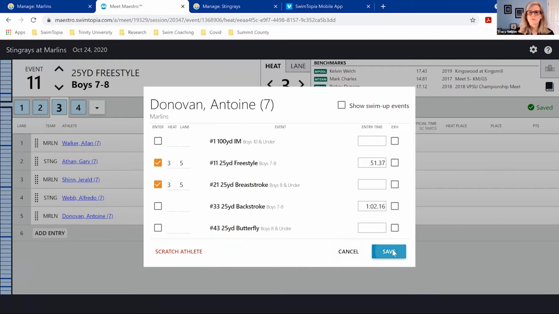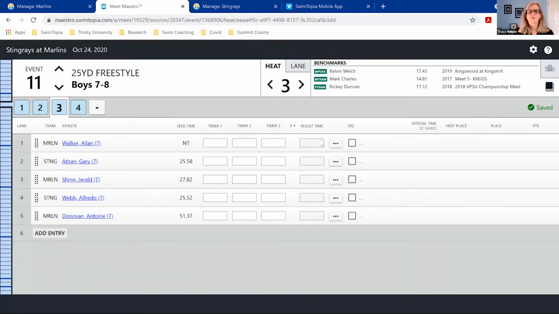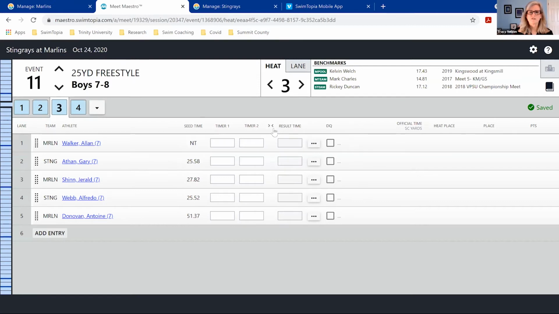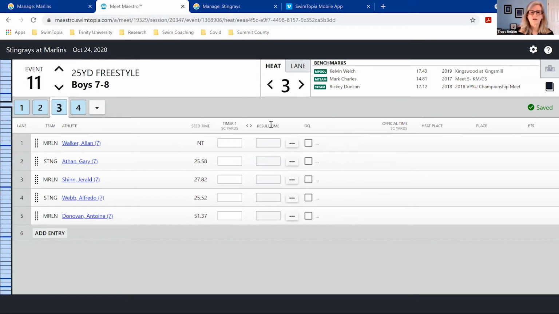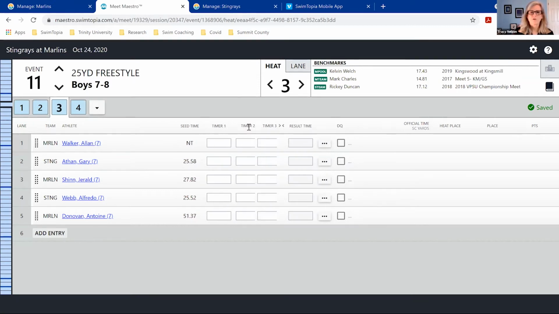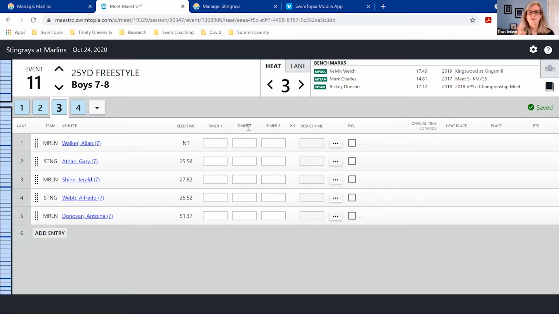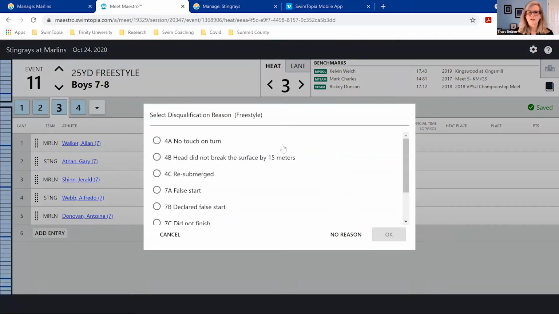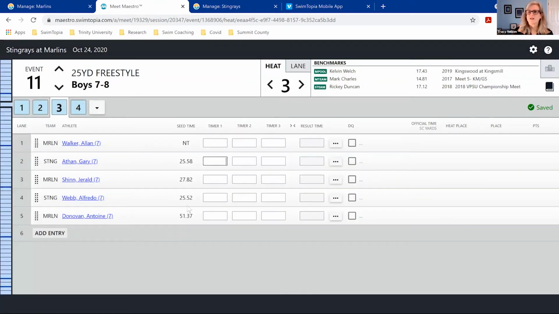Okay, to complete the tour of the entry page, this is where the times get entered. Right now you can see that we show 3 watches, but if you're using fewer than 3, you can use this toggle to go down to 2 watches or down to 1, or you can go all the way back out to 3. So you can toggle through all of those things. This is where you can enter DQs, and the DQs show up based on what event you're in. Okay, so that's a quick tour.